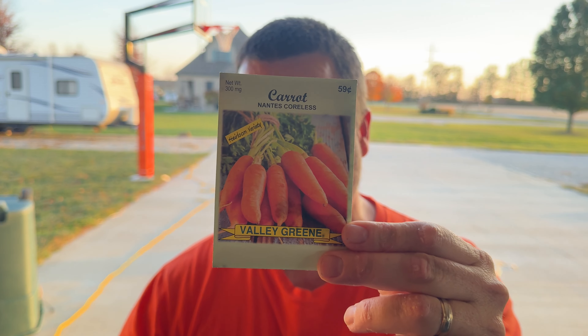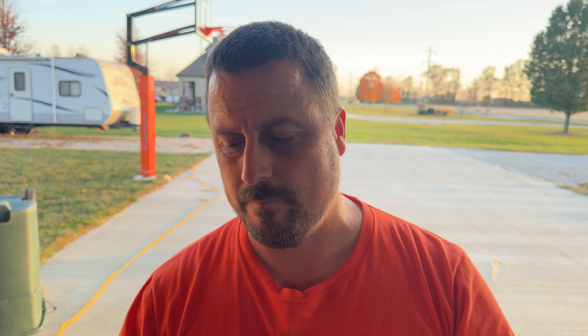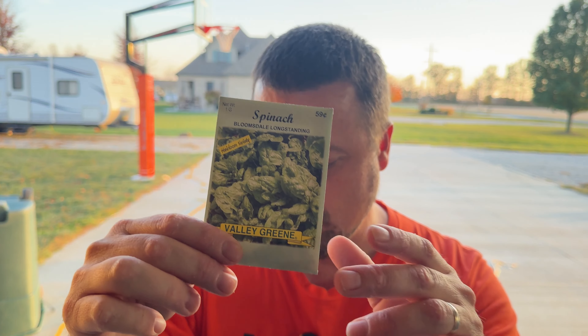We're going to see if we can grow some food in the middle of winter — one, to keep content rolling, and two, just to see what we can produce. Most of these are going to be very cold-hardy plants. For sure I'm going to try carrots in all three areas, spinach — very cold hardy — some different turnips, and I may try some cabbage and celery, though those probably won't fare very well.